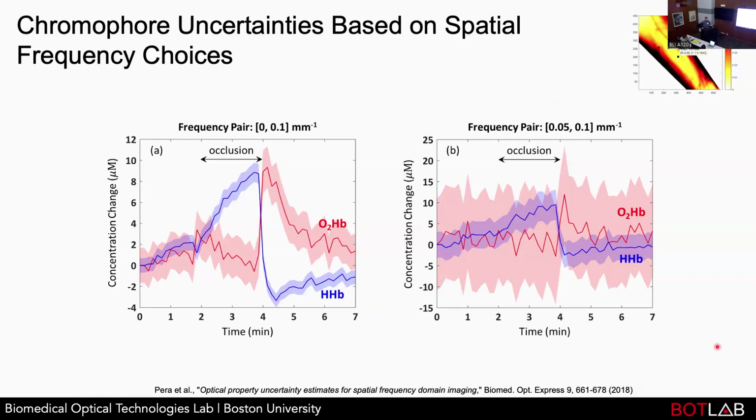So I could answer that in a number of ways. I will say that the SFDI community has typically landed on something like DC and 0.15, sometimes DC and 0.1, sometimes DC and 0.2, for a lot of different tissues. We published a whole paper a few years ago about spatial frequency selection, and gave results for different tissues with different optical properties and what the uncertainties would be in the optical property extractions based on different combinations of spatial frequencies. You can take a look at that if you're interested, but DC and 0.1 gets you in the ballpark for many tissues.